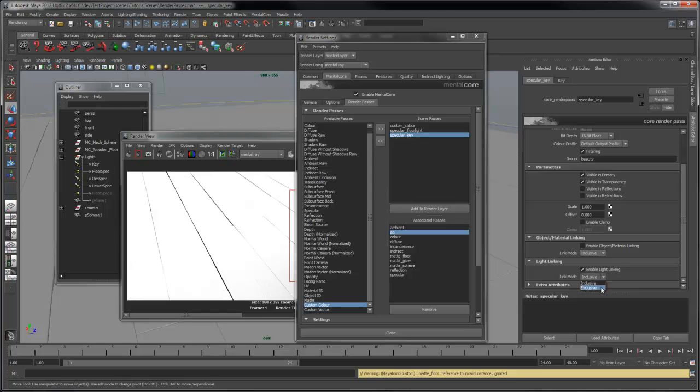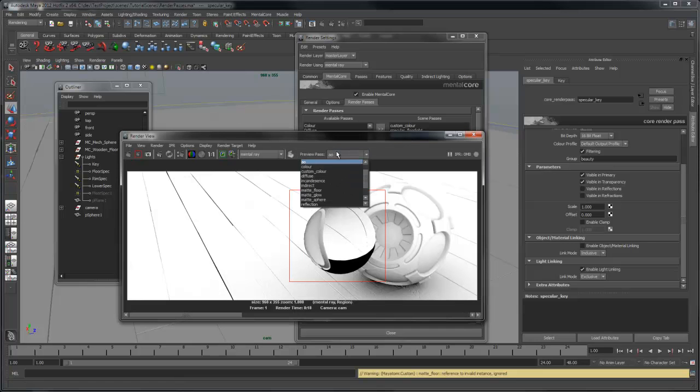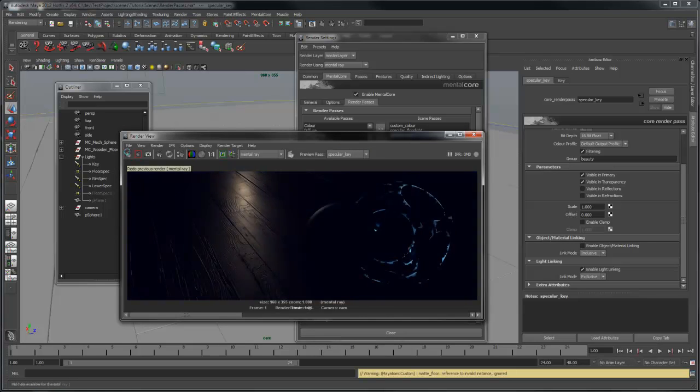If set to exclusive, it will be everything but. Now we have specular from all lights except the key light. The enable linking checkboxes are set automatically when you link an object, material or light. For more detailed information about any of these options, have a look at the documentation for the core render pass node.